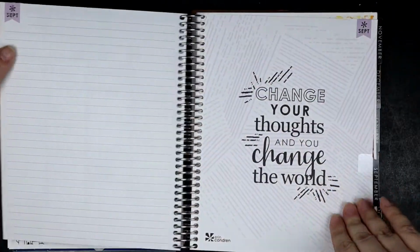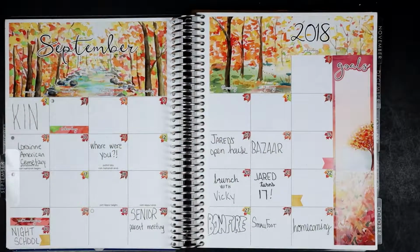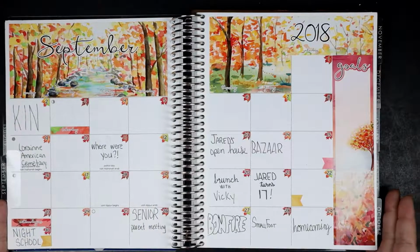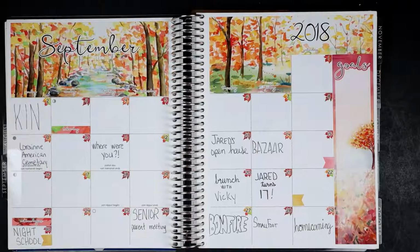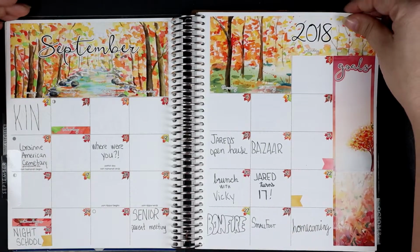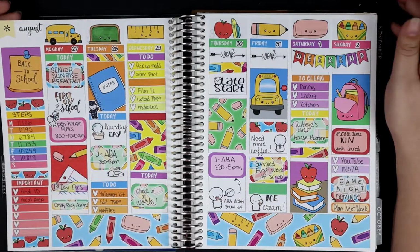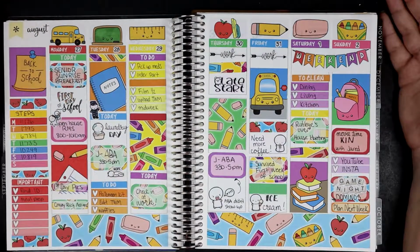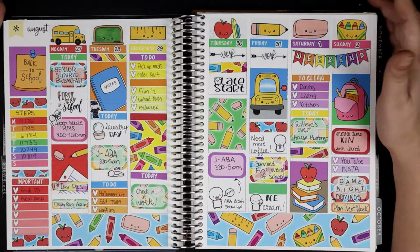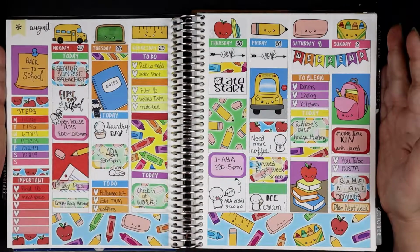And it's the last week of summer, because we are in September. September's kit is by Jump to It Designs Inc. It's a little less filled out than the rest of the months, but that's okay. First week back to school is by Shine Sticker Studio. It's her quiet back to school. I love the bright colors and the fun and everything.